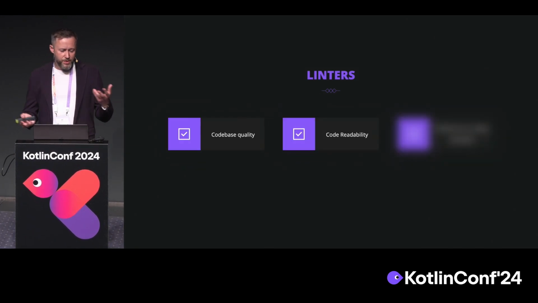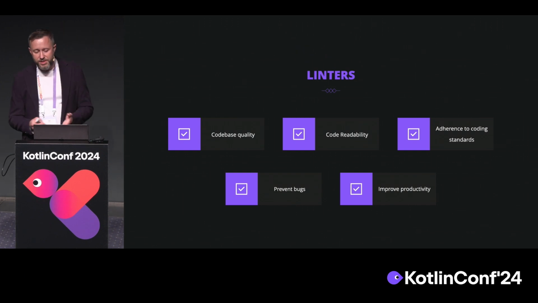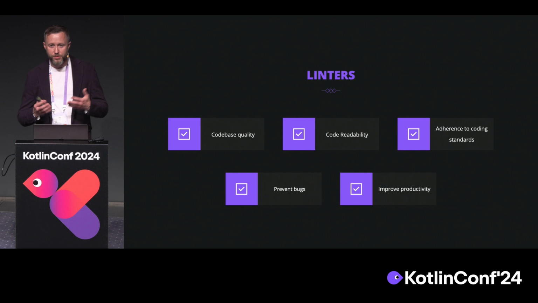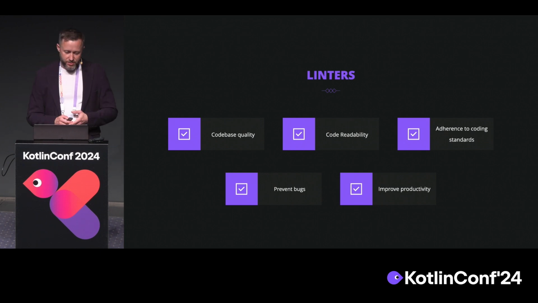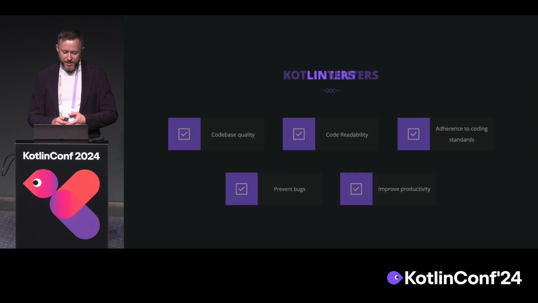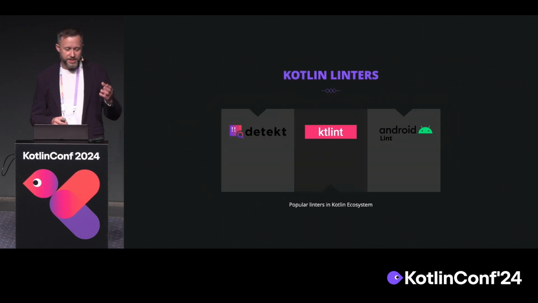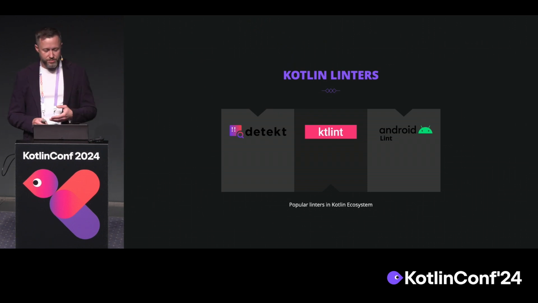There are multiple pros of using linters, but to keep it simple, they enforce coding standards in the project, help to write better code, and follow good practices across the code base. Several linters are already available for the Kotlin programming language. Let's see what's there. We have three established linters: Detekt, ktlint, and Android Lint, mostly known to Android devs.